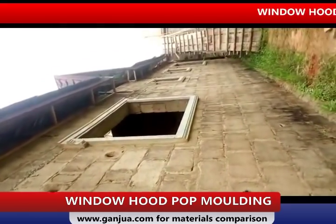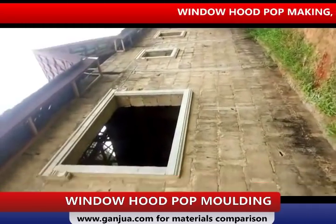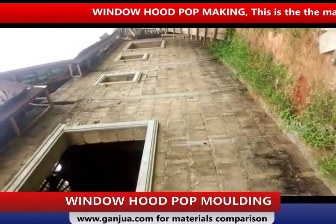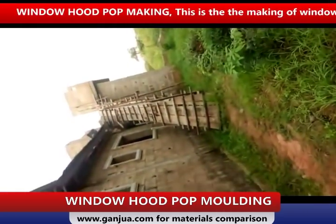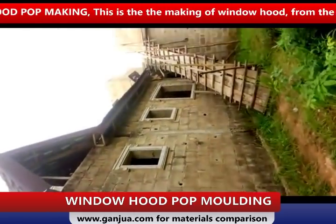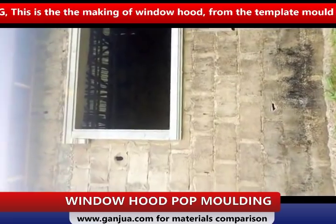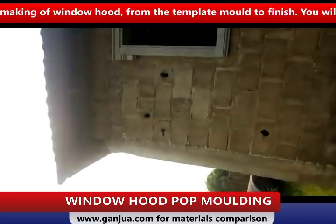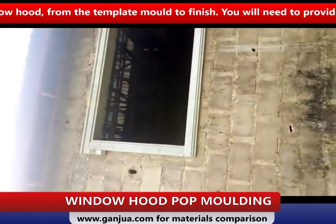Now let me tell you, before you do the hood, please do not plaster the wall. If you plaster the wall, it is double work for the contractor that is doing the POP. The POP hood sticks well and very strong without you plastering the window first. You do not need to plaster the wall.